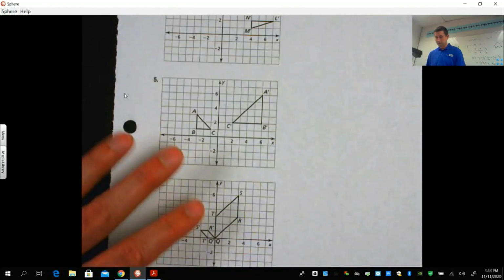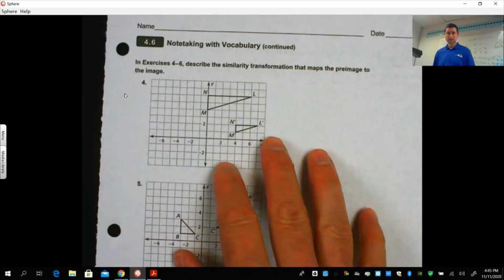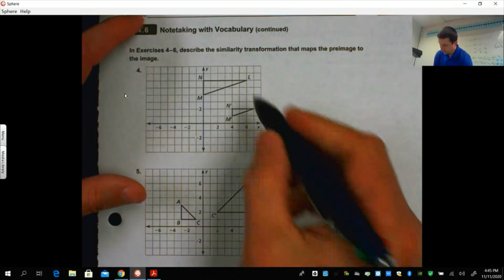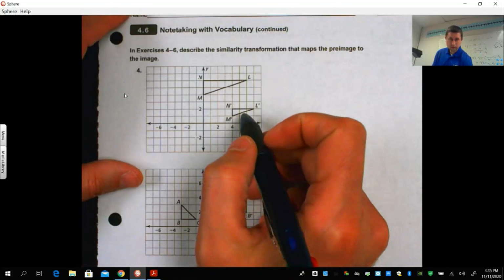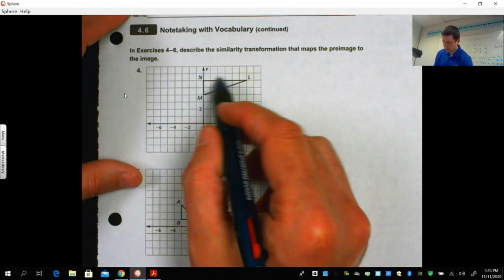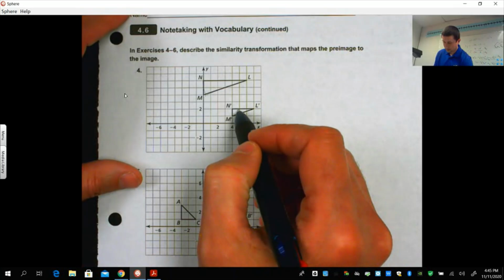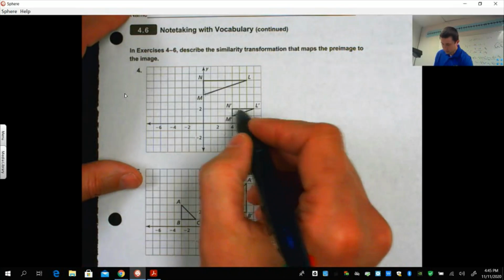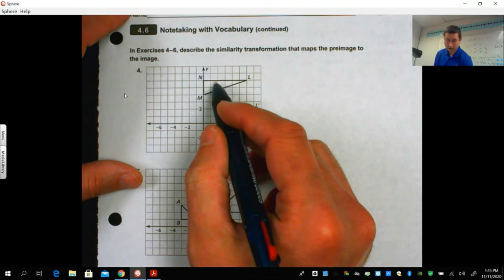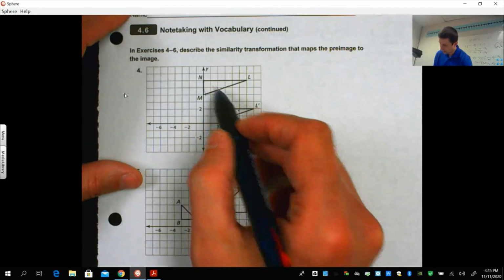Okay, going the other direction. It says, describe a similarity transformation that maps the pre-image to the image. This is going to be a combination of 2 or more. That's just going to be 2. So what you notice here is you can use translations, reflections, rotations, and dilations to try to get this one to this one. Sometimes it works to go this way, and sometimes you want to think about going backwards, but your transformation should go from here to here.